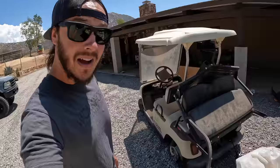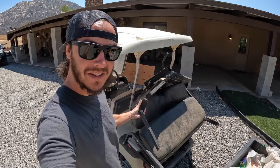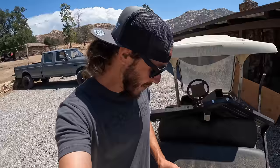Oh, and I forgot to mention, we did buy a rear seat flip over little flatbed for it when we first got here. And then we went to go pull Dedek's Jeep out one day that was kind of stuck on a stick, and we ripped the entire rear end off, which also ripped off the hitch that I was using to tow the trailer with. So I've been using an old tie down there and a bungee cord. And this is not the ideal setup, let me tell you. This is almost impossible to back up for one, and it just digs into the ground.